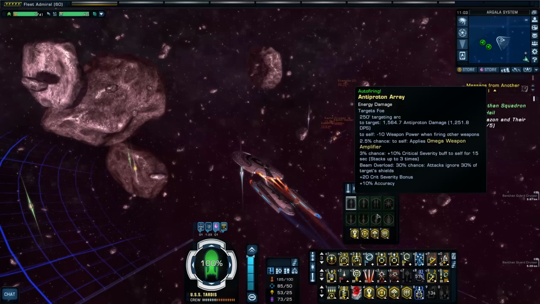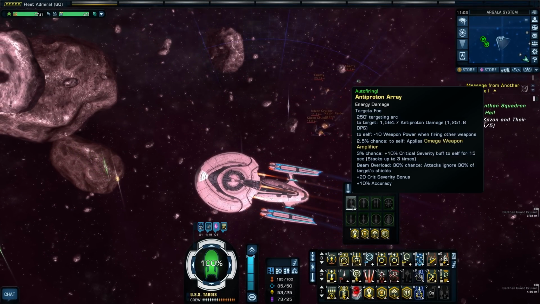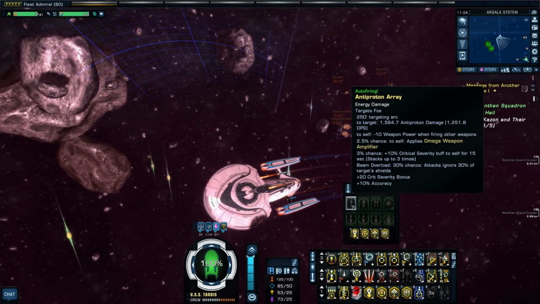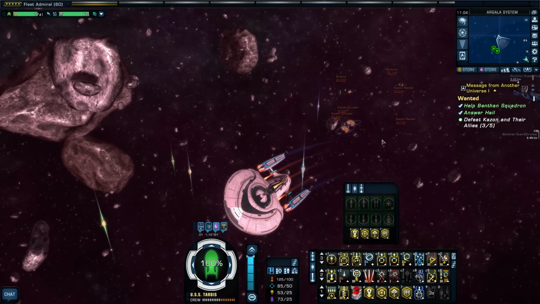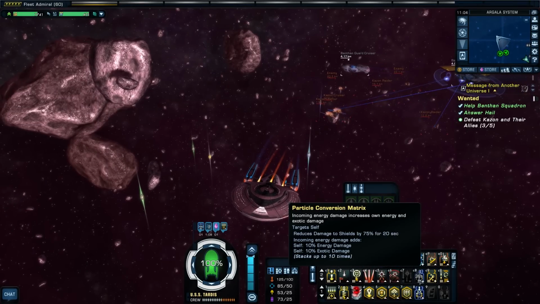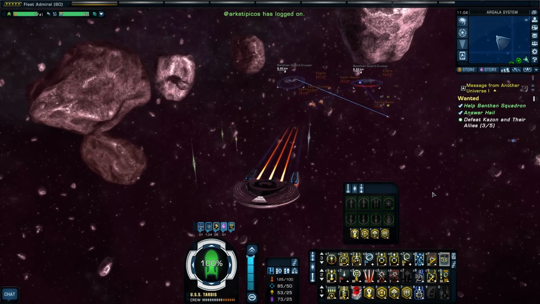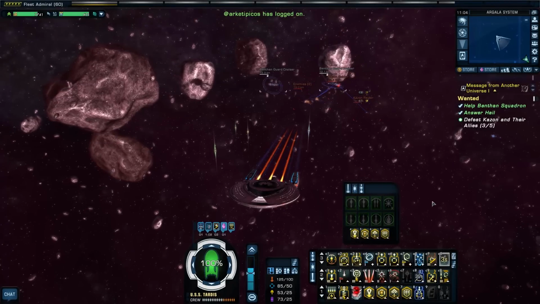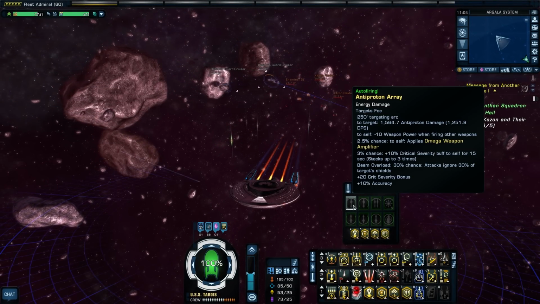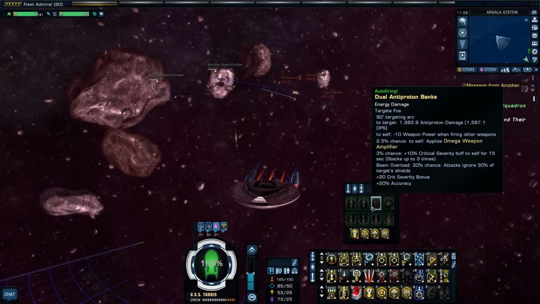What I want to do is see if the particle conversion matrix increases that damage when it stacks. I'm going to see if there's some way to quantify the damage increase it's doing. So let me pull out here. Hold on, guys, I need this to cool down. Just get farther away. So I'm going to see if this goes from 1251 and see if it increases. And this one is 1587.